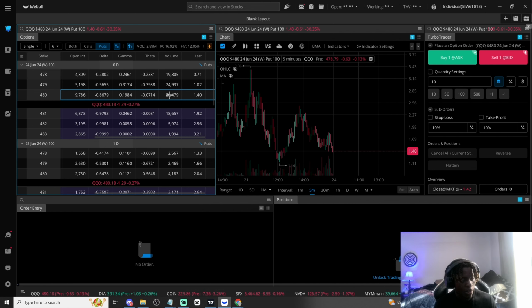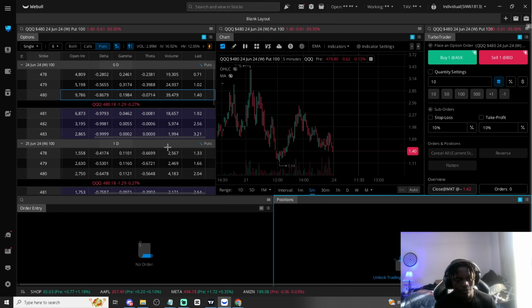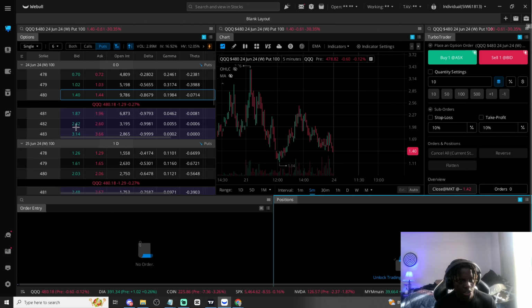Normally, the highest volume contract is going to go ahead and show you what the best moving contract actually is. You guys can do this on Webull by clicking the little options items to the left and clicking on the volume section. Then you guys are going to be able to go ahead and identify the volume here. So boom, that's 39K volume for the 480 puts, which is letting us know that that's going to be the best contract for us to purchase.